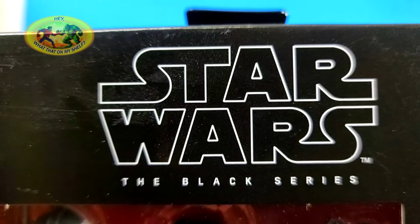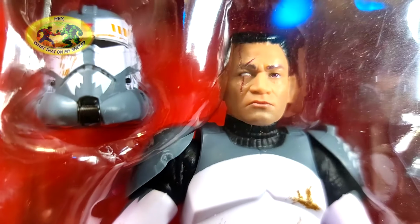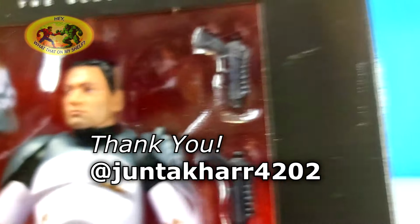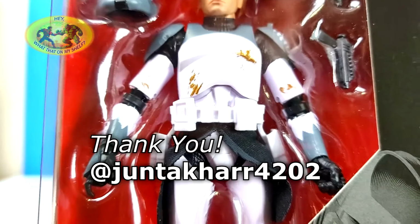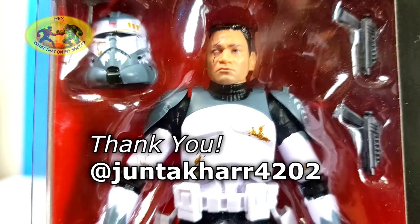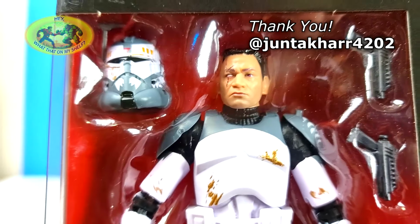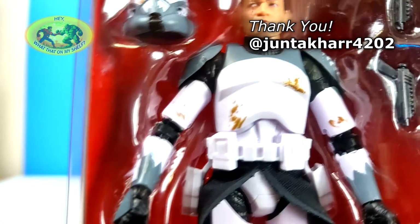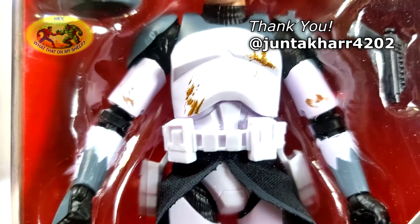All right, there's the Black Series logo. There is Wolffe's helmet and Wolffe's scratched eye, his messed up eyeball, his two blasters, much like Rex and Fox. And yeah, he's the gray one with the poop on him. I don't know. I don't love this. I don't love weathering to begin with, the way that Hasbro does it anyway. But I really hate the brown. I mean, what is that?